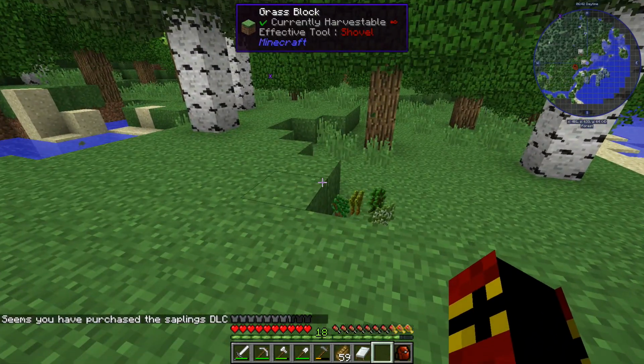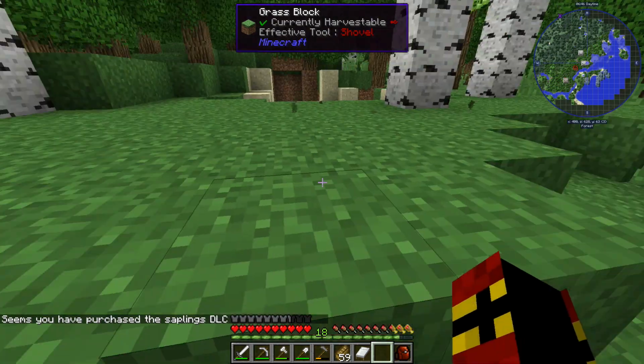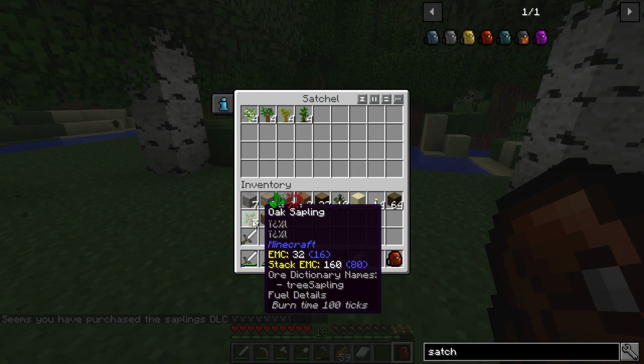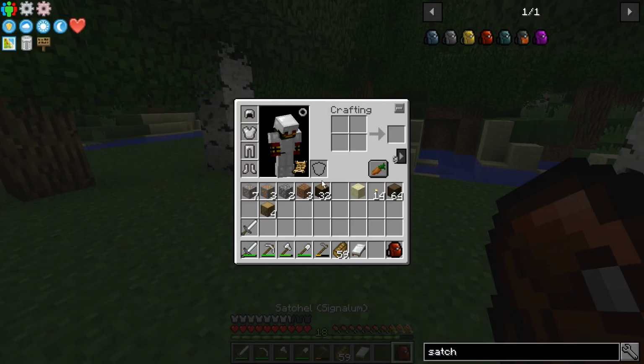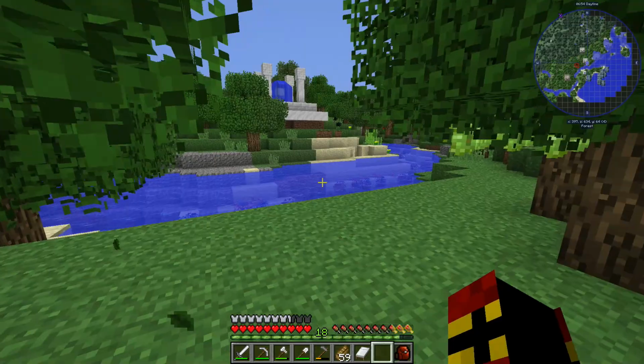Okay. Seems you have purchased the saplings DLC. Hey, that's big, we got all the saplings, that's good. That'll come in handy. Actually, did we get all of them? Yes, we did. We got all six vanilla saplings.